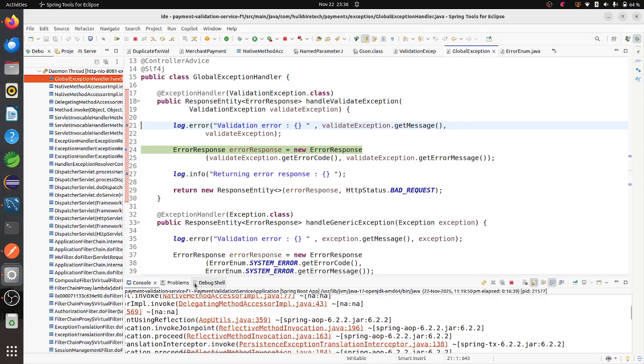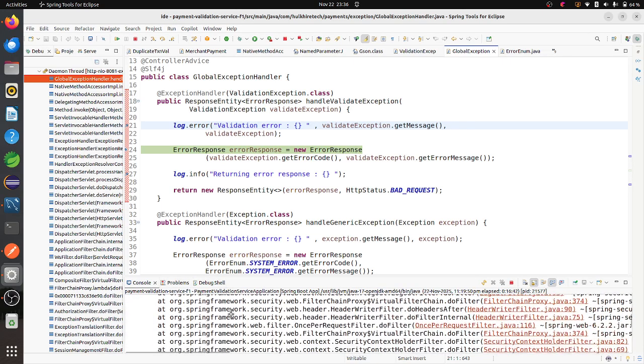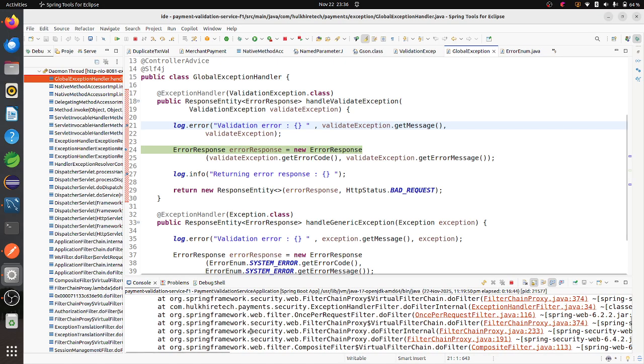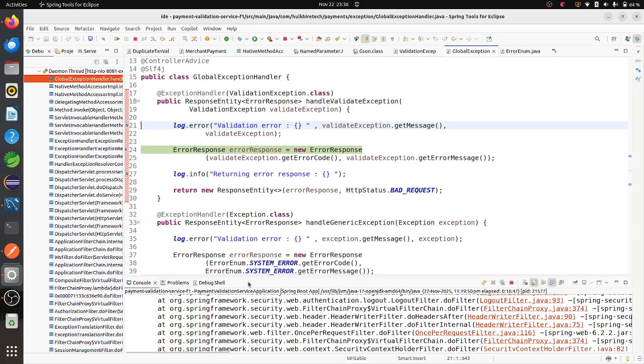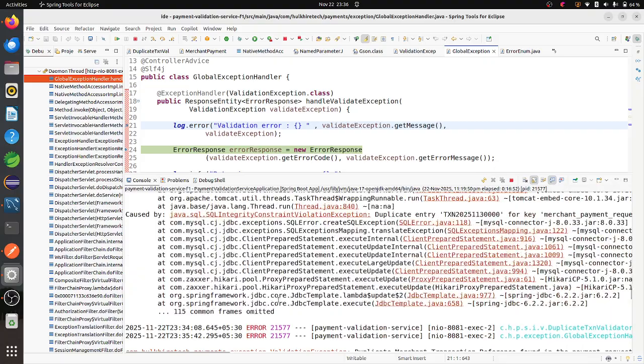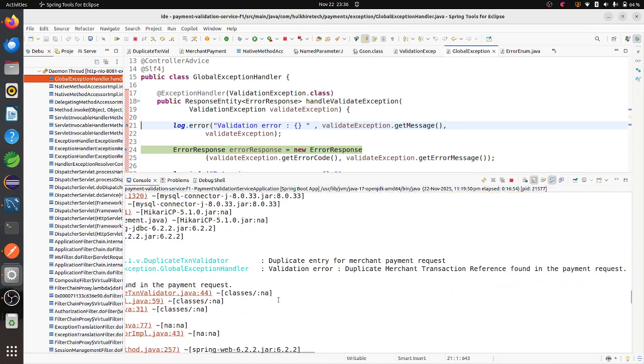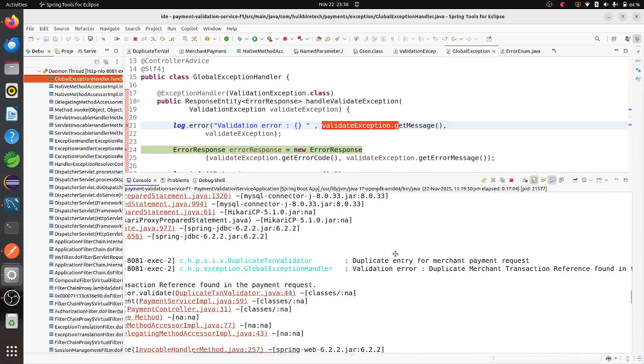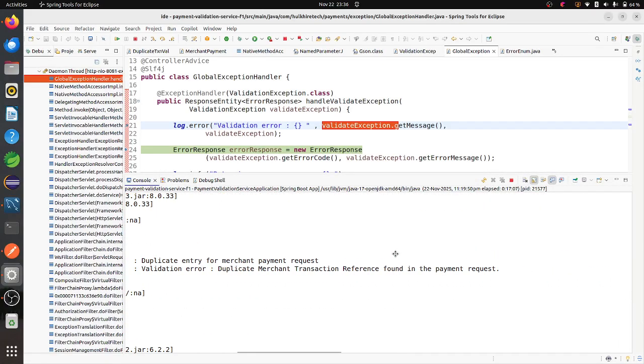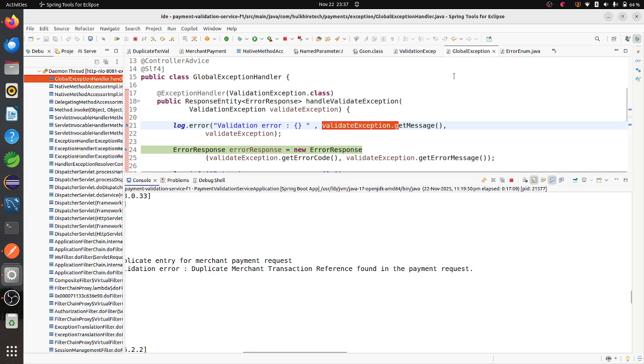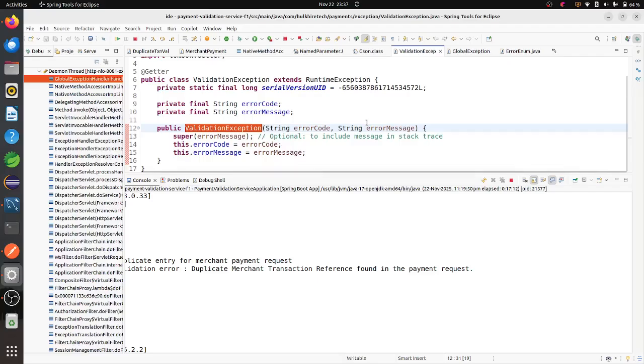So where I'm getting this message, let me check that one also, because this log.error is already raised here. Duplicate. Okay, here I'm getting this response. Validation error. So as I said, here validation error. So whatever the message is there, my message is duplicate merchant transaction reference found in the payment request. So whatever that I have mentioned in this place, not here, there is my error enum.